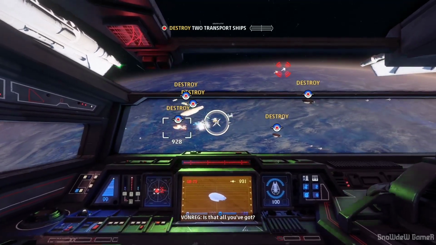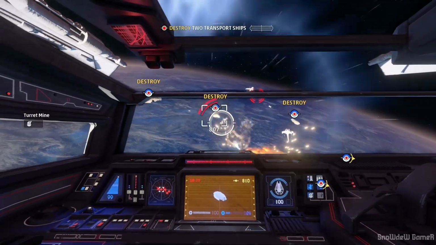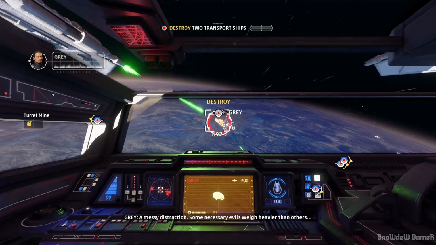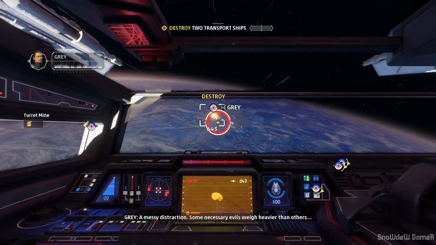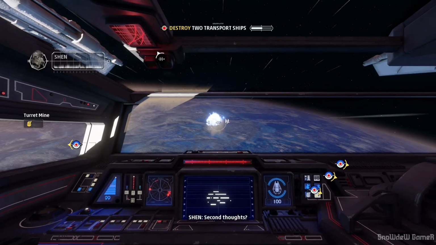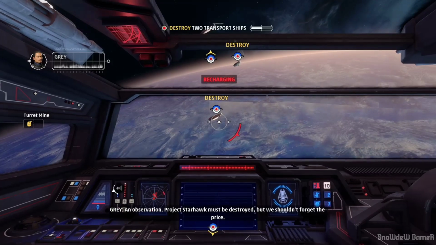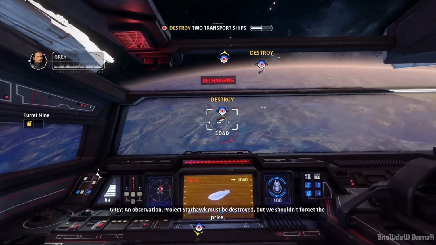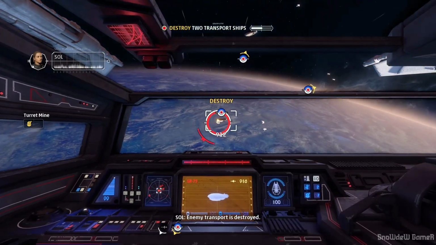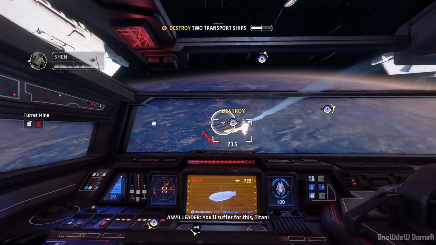Is that all you've got? Scrapped. Some necessary evils weigh heavier than others. Project Starhawk must be destroyed, but we shouldn't forget the price. Enemy transport is destroyed. You'll suffer for this, Titan. Try me.